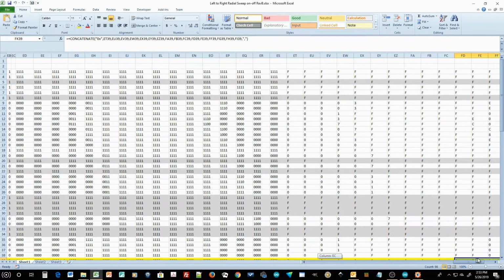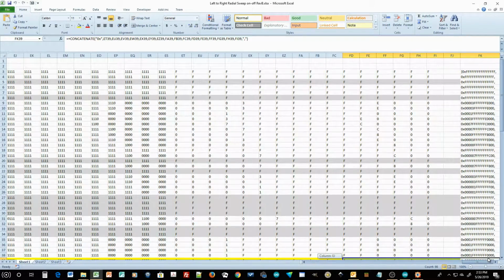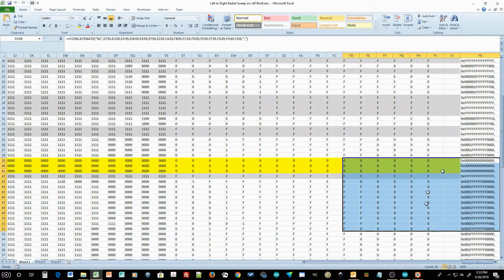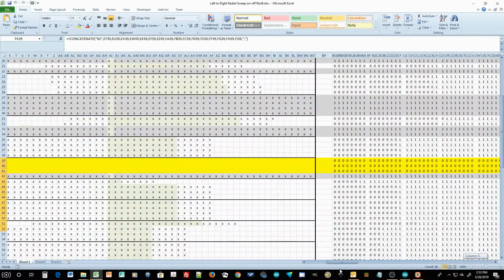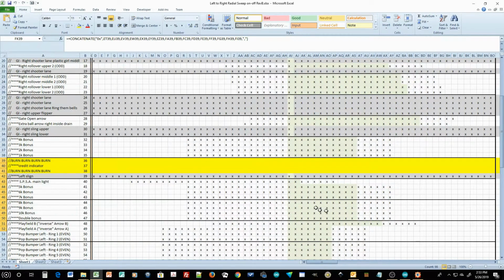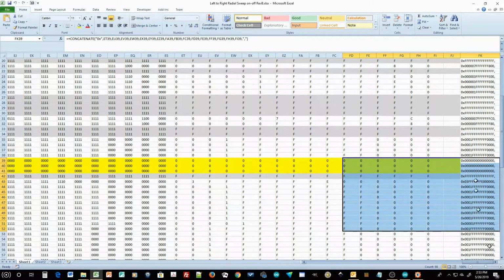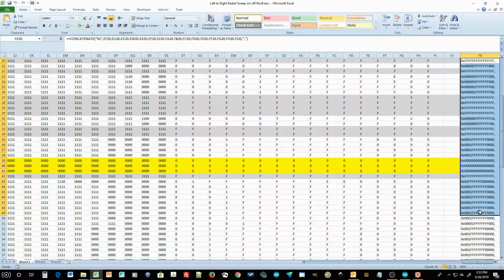Then I converted them to hexadecimal numbers, and finally concatenated all those hexadecimal numbers together to get my matrix. So all I have to do to use this matrix is mark where I want the lights to be on or off, then copy this column, paste it into my code, and I'm done. So it's really easy to modify and change.